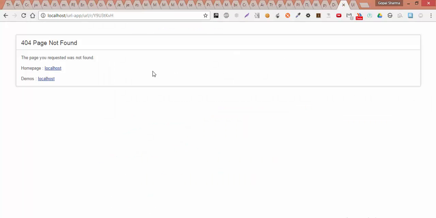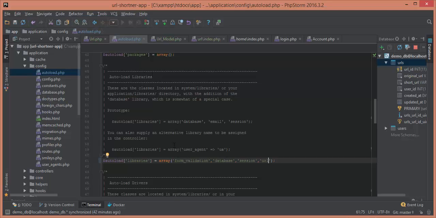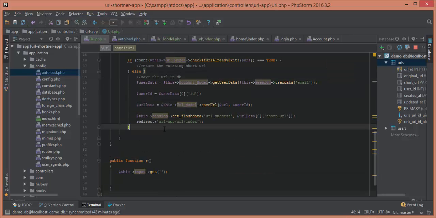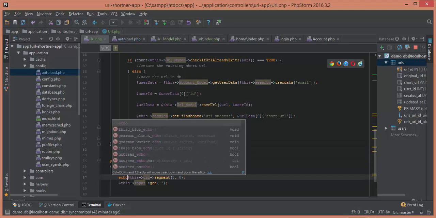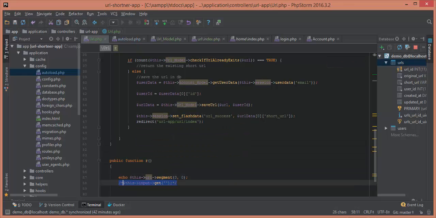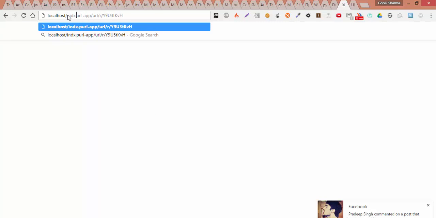Move over to your URL controller and see if it is returning something or not. What is it returning? Okay, our guess is quite right. Let's see if there is something called index.